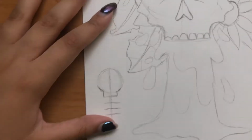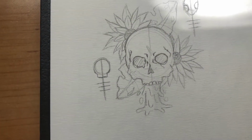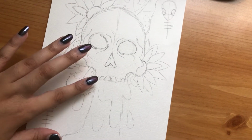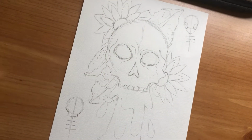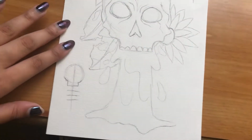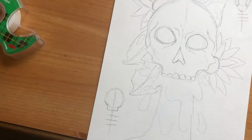Let me show you guys real quick how it looks. So this is basically what it looks like. It's just a tiny version right here. Basically, it's just a skull, right? Just the top part of the skull. Ignore that. And it's surrounded by some sunflowers and some leaves. It's vomiting. I don't know what exactly it's throwing up, but it just is.